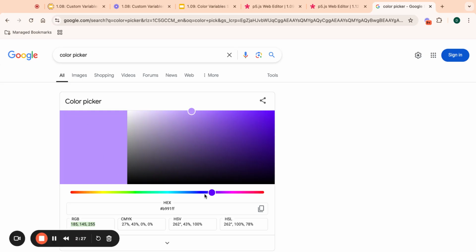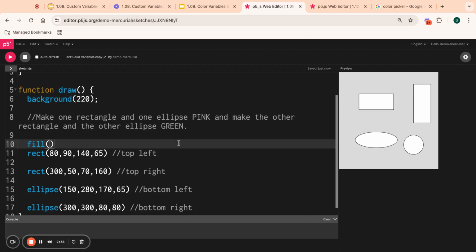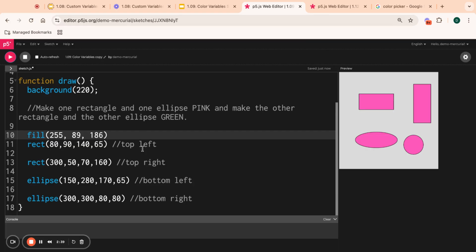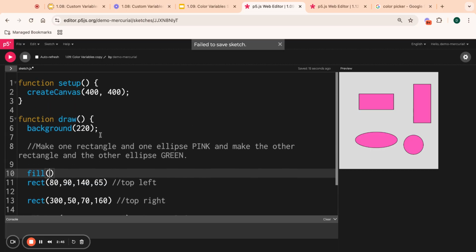We would find a pink color. I like this one. And we would go ahead and put it in, right? But I don't want to use the numbers here. I want to replace it with a variable so we could change them all at once. So we're going to make a variable. I'm just going to delete that for now.